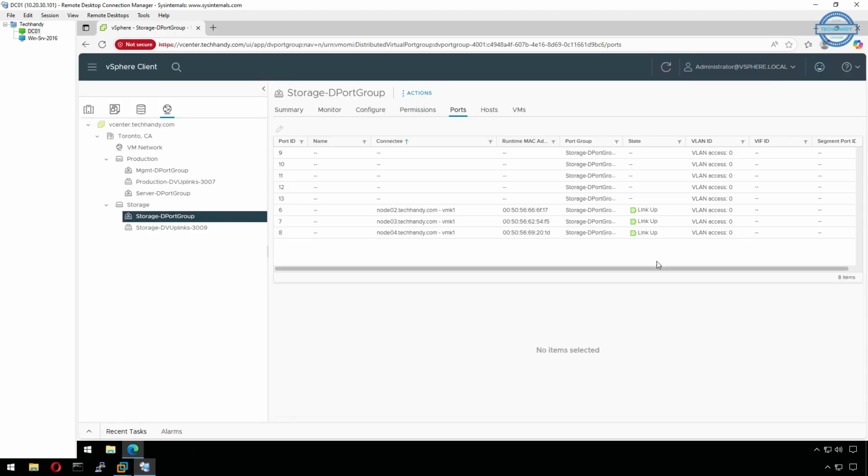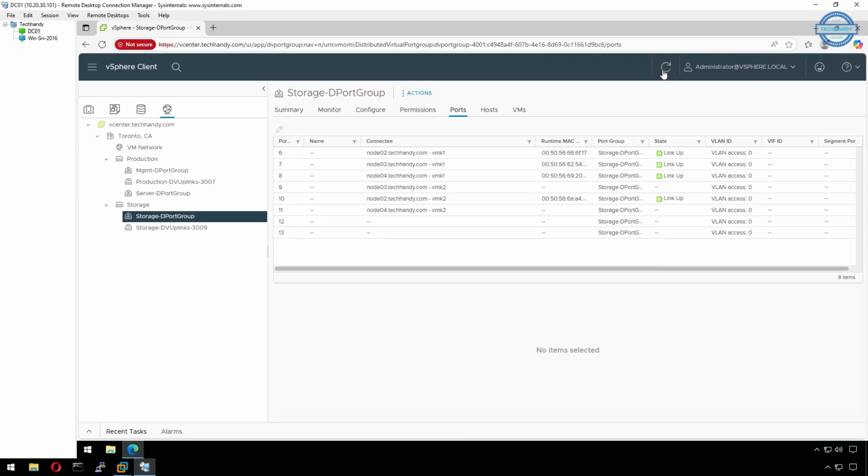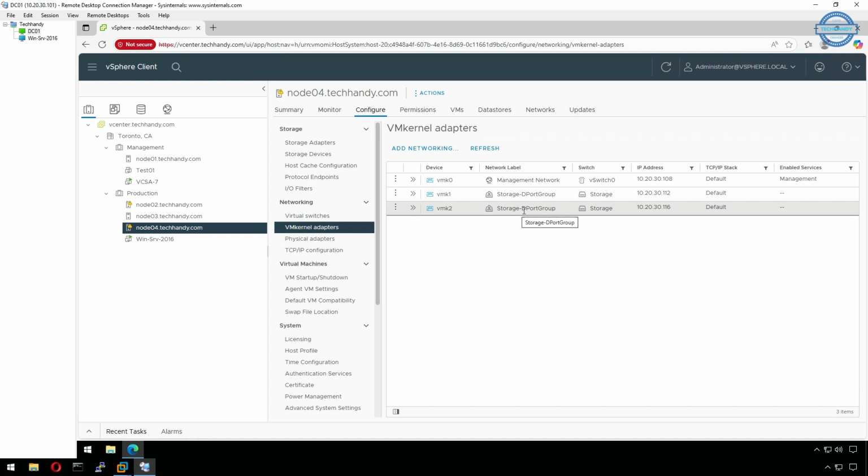As you can see, before we had 3 VMkernel adapters here, now we have 6. We can also see the new VMkernel adapter, VMK2, that we just added to each of these 3 hosts simply with a few clicks. You can also easily remove those VMkernel adapters.